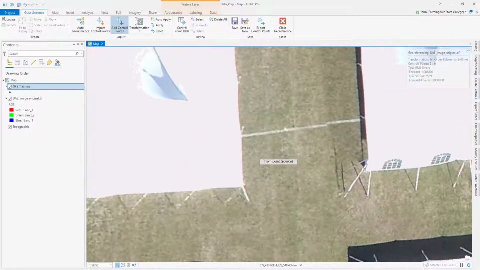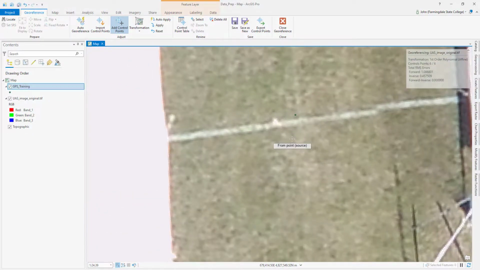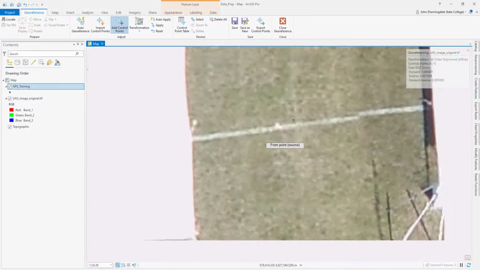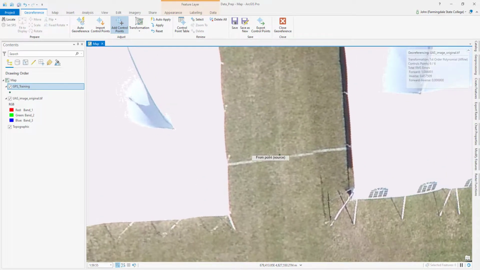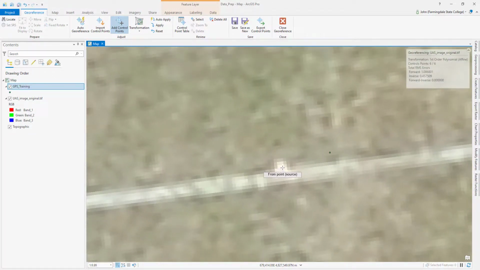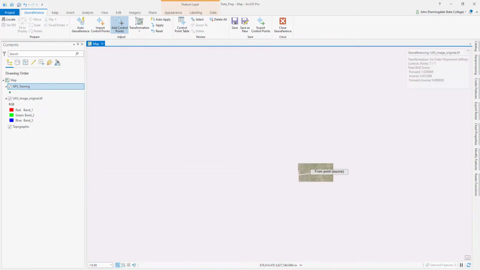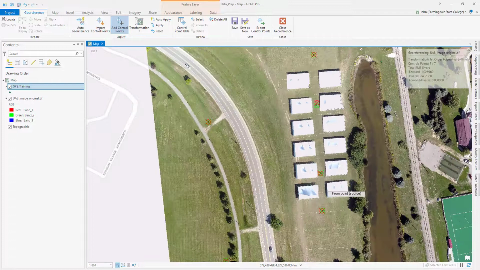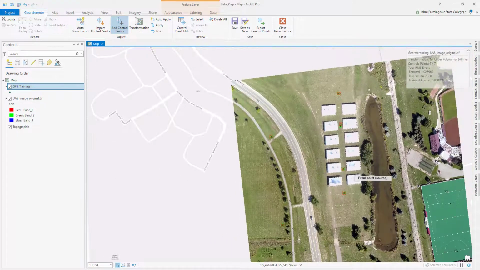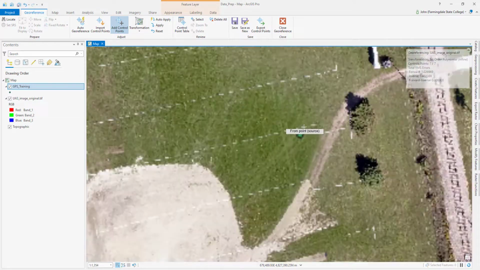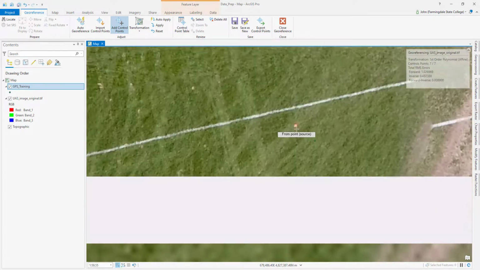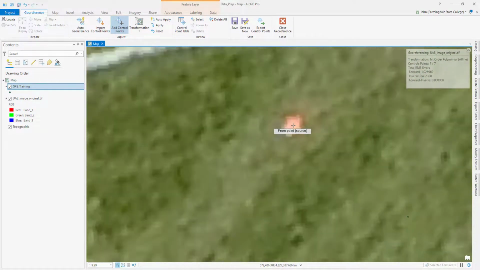All right, zoom in. Find the tile, find the point. Zoom in, find the tile, find the point.